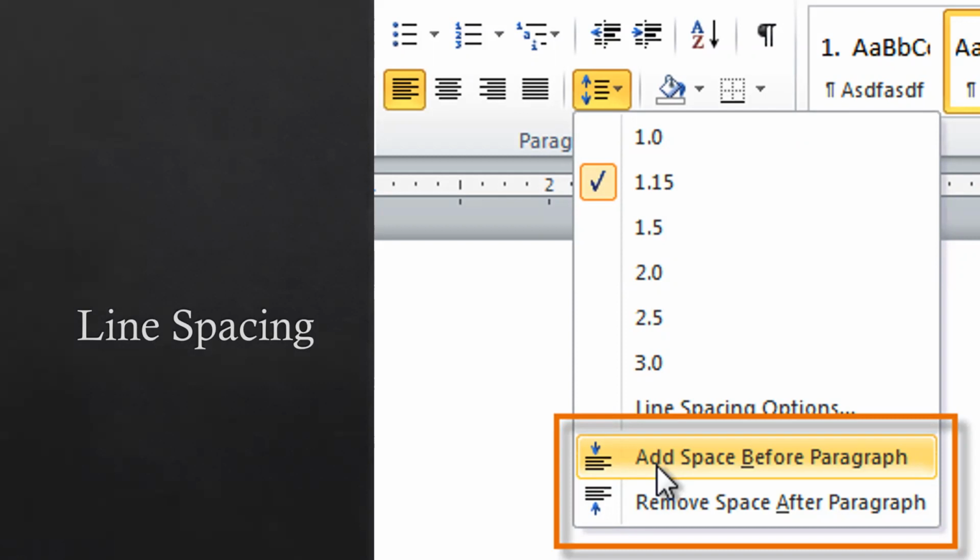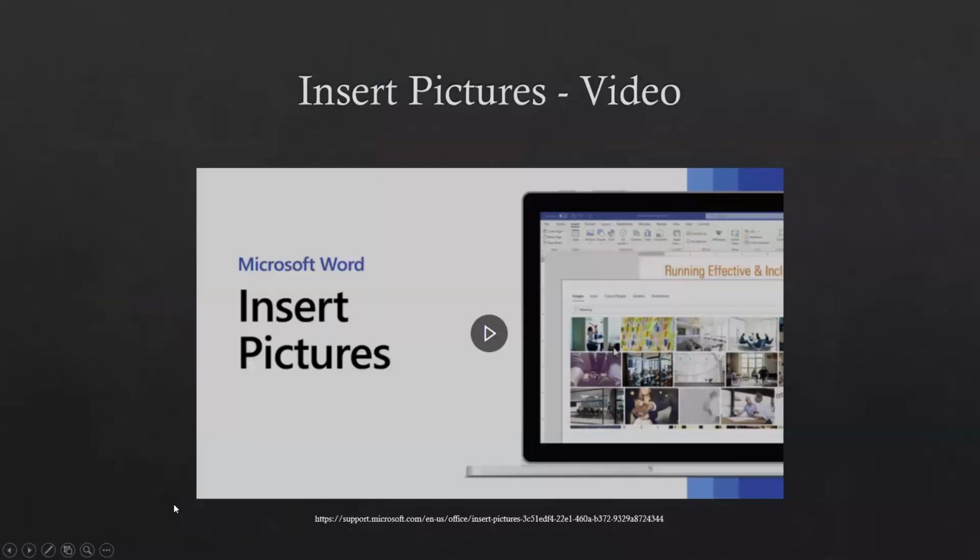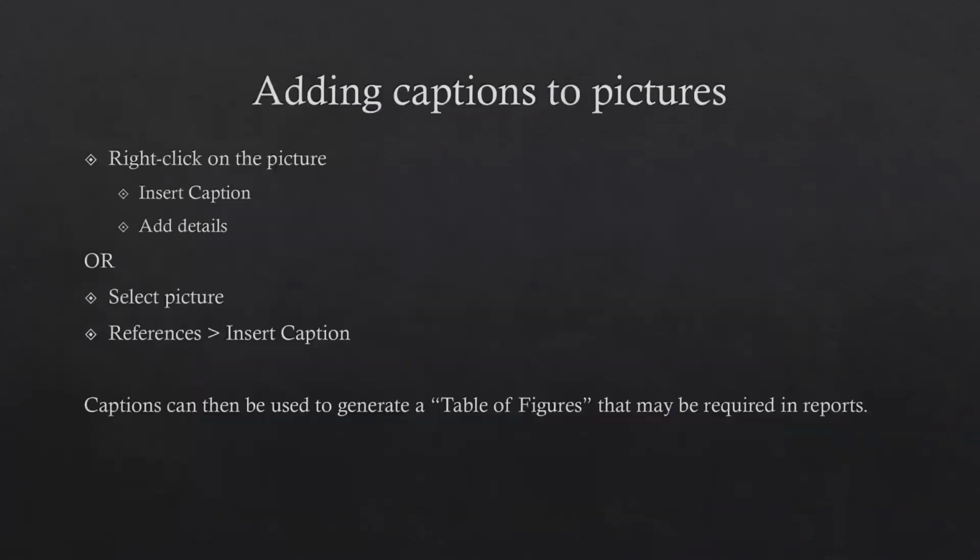So if you want a lot of space between your lines or your paragraphs, this is the way to do it. And you can see that it's in this menu thing here. This is the paragraph menu thing. That's kind of fun. I use that a lot, especially if I've got a document that doesn't have many words in it and it looks kind of dumb on a page. Yeah, you space it out.